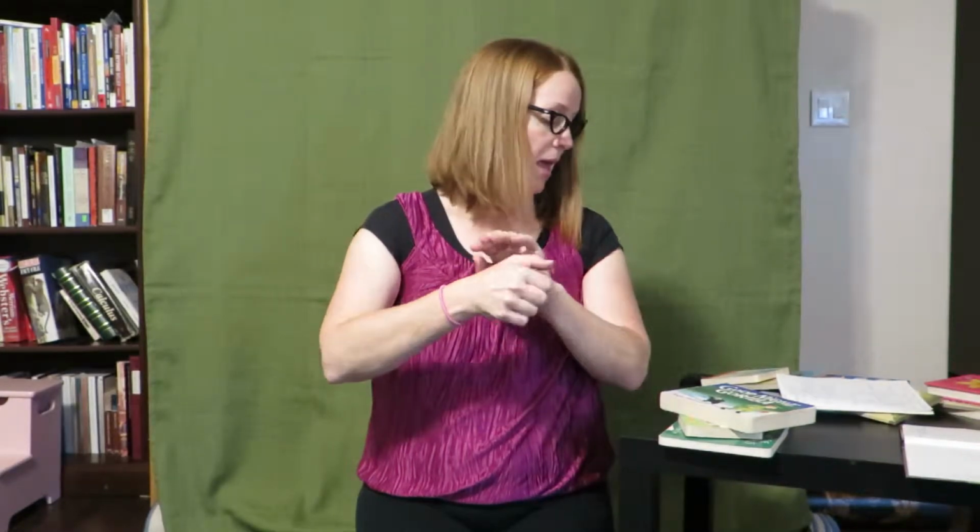So your armadillo is your fist with your index finger sticking out to be the tail of the armadillo, and then you give him a shell. So armadillo. Turtle would be the other sign that's very similar, which you've got your thumb up, and then you give a shell, and then your thumb moves as the head of the turtle. And hyena is, you've got this horn-shaped hand, and then it goes across like this, hyena.